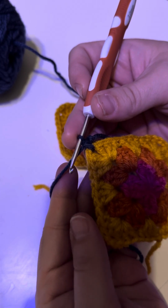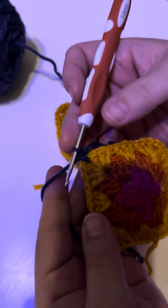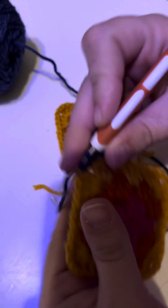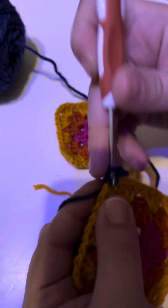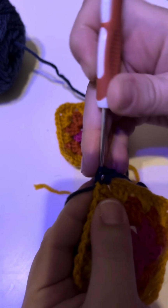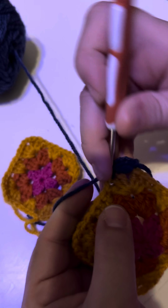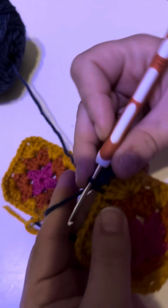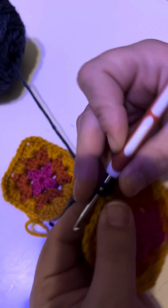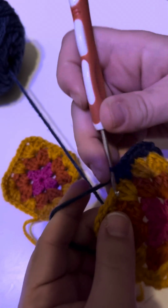Now on this row, it's a row of single crochet along 3 sides, and then we do something special up here on this final side. So I'm going to do 3 single crochet in each of the corner spaces. So that's 3, and then I'm going to work 1 single crochet into each stitch, making sure to add 1 single crochet into the spaces between the granny square clusters, or the set of 3 double crochets.